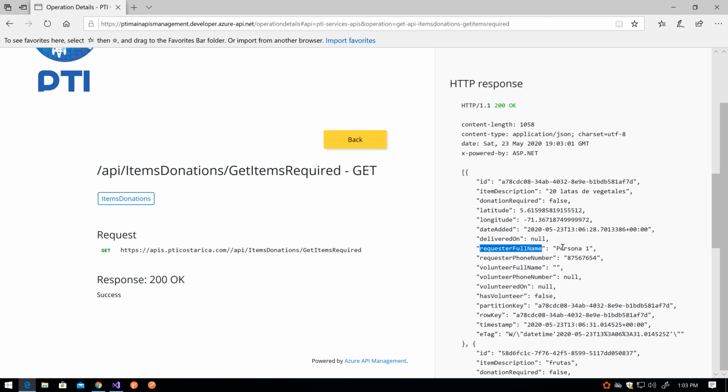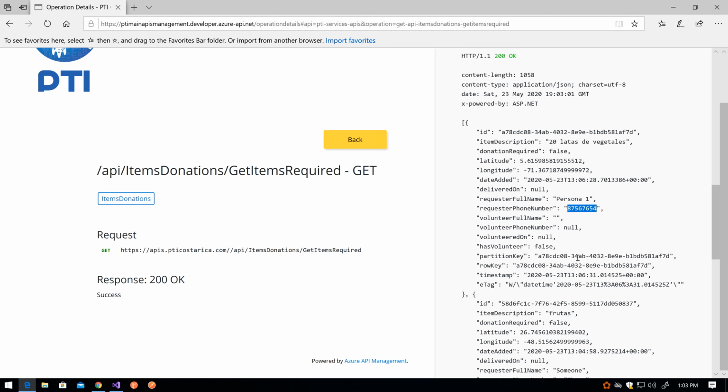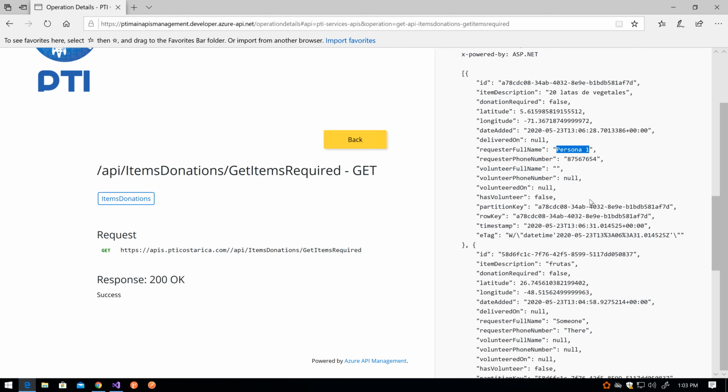They request their full name, and they request their phone number. You can see this is actually some test. That's actually one of the reasons why the API is secured for the subscriptions, to only allow people who you can trust to input valid information.